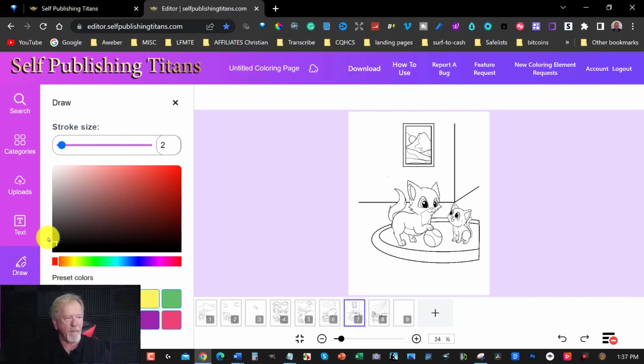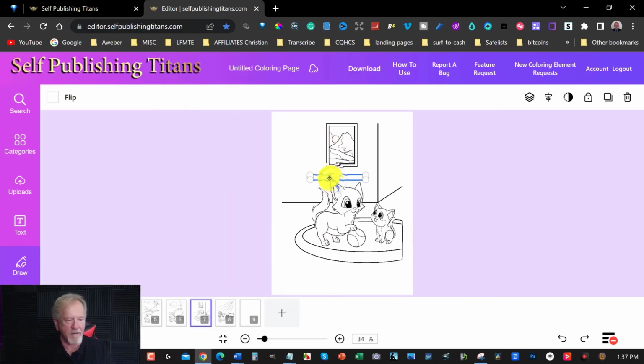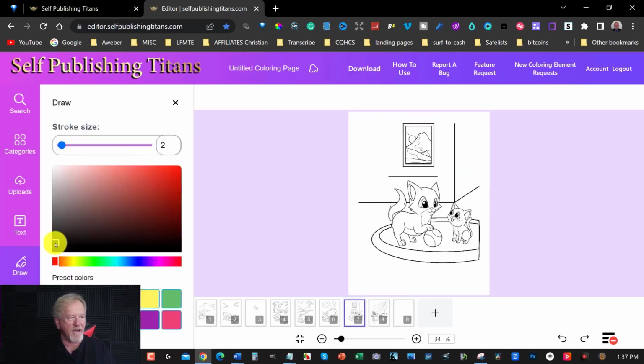Now, I want to show you something very quickly. I'm just going to get rid of that for 1 second. You see that? I'm going to delete that. That's come with a little line. Now, I don't want that line under that image. So instead, what I'm planning on doing is going over here to draw, taking that up to the white. I'm going to expand the size of that. And then I'm going to literally color that out so it's not in the image anymore. So by coloring that out, it's now gone, and that picture now looks much more natural.